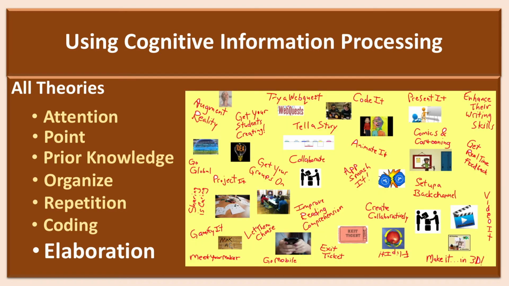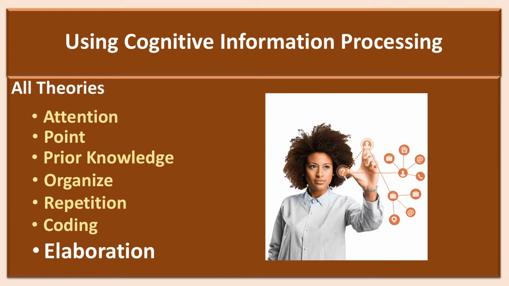A third elaboration strategy is to spend some time thinking of specific examples of how the concept or principle might be applied. Just taking a minute or two to brainstorm possible applications can be quite helpful in remembering new information. A fourth elaboration strategy is to look at the details of whatever have been presented or read and how these details might be related to each other.